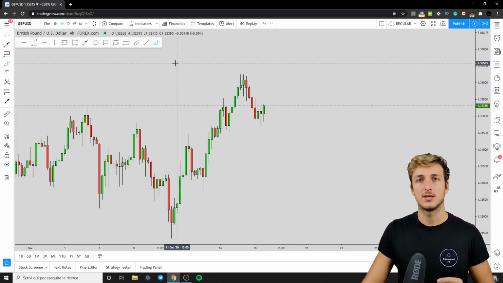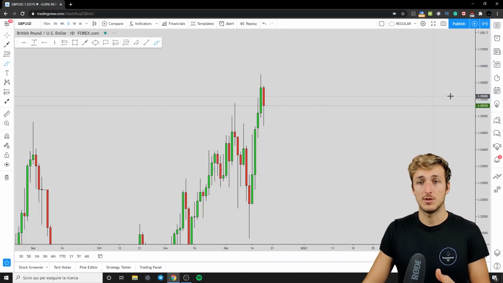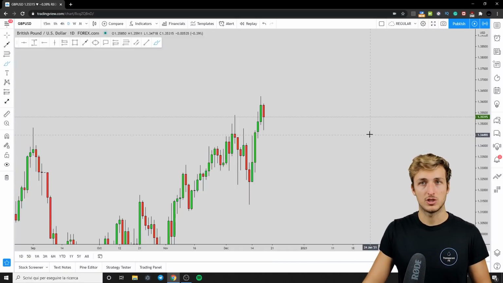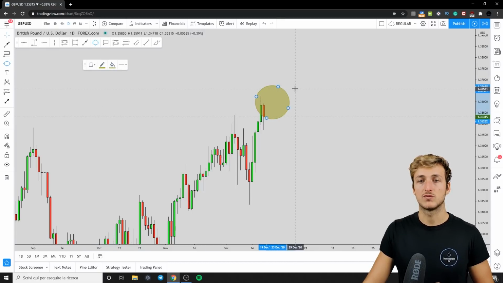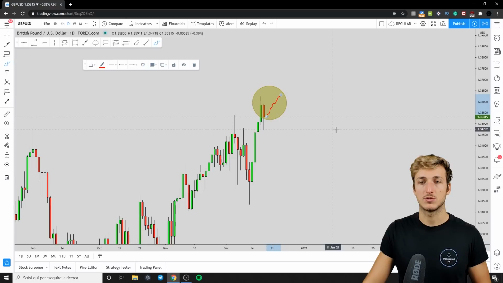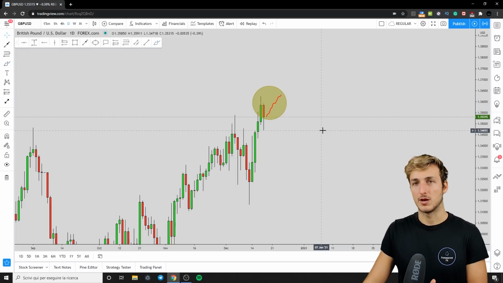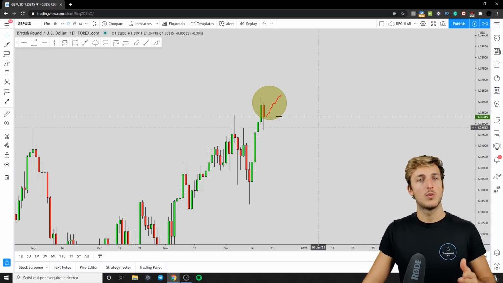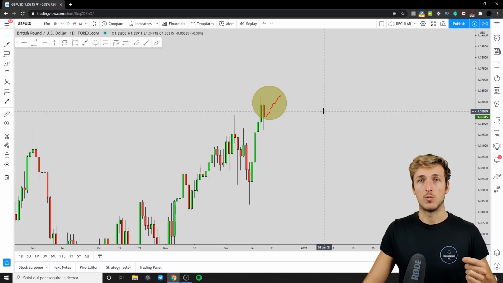So as we are speaking, there is no shorting opportunity that we can be looking for with students, but things might definitely change when the market opens. So what we will be doing with students is monitoring price action from a 4-hour perspective, waiting for the market to shift from a 4-hour bullish market as we have right now to a 4-hour bearish market. And if the market shifts from a 4-hour bullish to a 4-hour bearish market, at that point we will be adding GBP USD to our watch list.